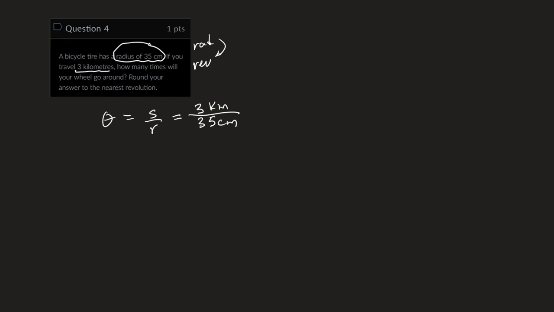So I need to convert both of those to the same unit. So let's convert the kilometers to centimeters. So 1 kilometer is the same as 100,000 centimeters. Okay, so centimeters cancel. So do kilometers, but my answer to this question will be radians. But then, if they want me to convert that to revolutions, then 1 revolution is the same as 2 pi radians. So the radians will cancel, and my answer will just be revolutions.